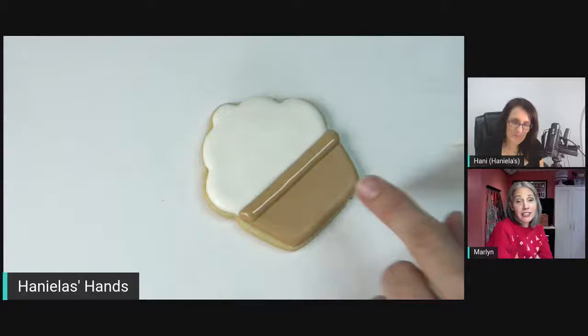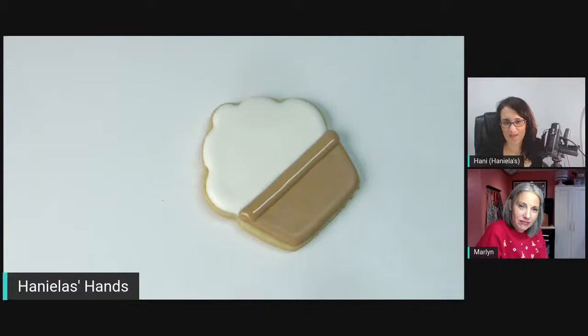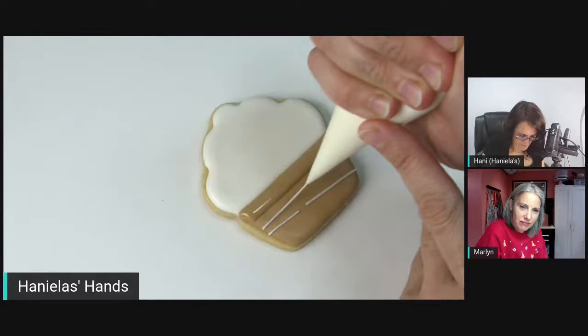So the bottom, I decided to decorate. Now I don't have it here on me, but you know the baker's twine? I love baker's twine and I love wrapping gifts in it. I know this is probably not something that you would see anywhere, but I decided to create the baker's twine. To do that, I'm just using white oil icing and I'm going to pipe lines across, as if you were to wrap the bottom.